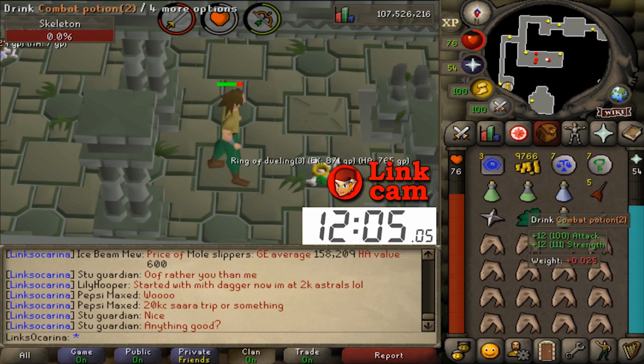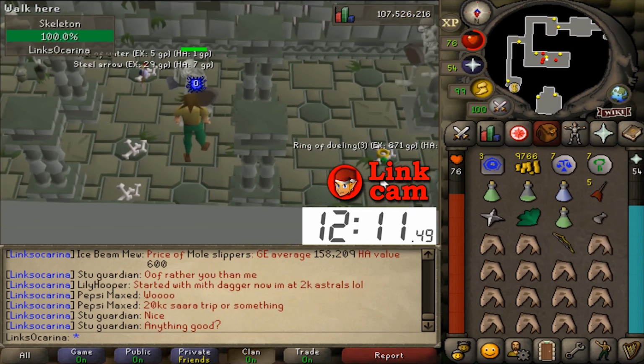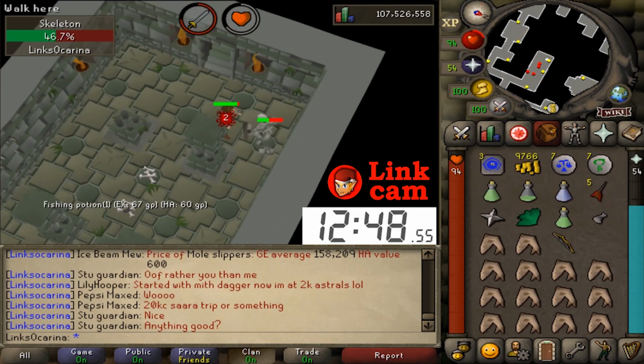So I've got so many of these combat potions. What is this drop table? So many of these combat potions, I'm just going to drink it anyway. Might as well. A fishing potion. I've got nothing useful yet. Nothing. Fishing potion's rare as well. What? Just give me a weapon.